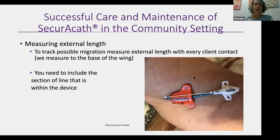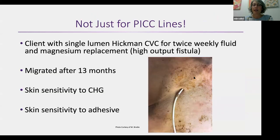So we just use a wound ruler, which is usually just paper, and we measure. I teach the new nurses to measure from the insertion site to the base of the wing so that we can have consistent measurement in the community setting. So it's not just for PICC lines. I do not insert SecurAcath in the community setting, although that is certainly possible if a clinician was trained to do so.